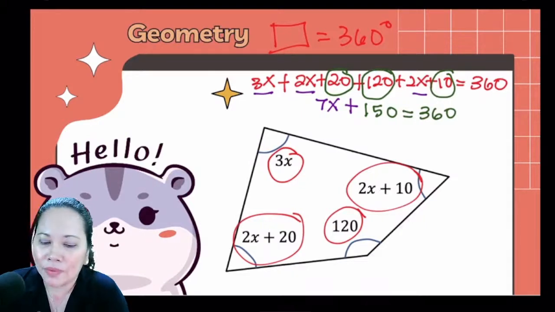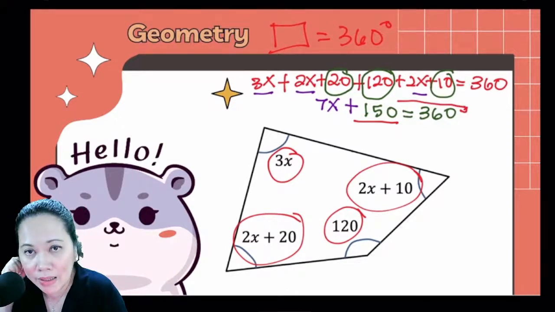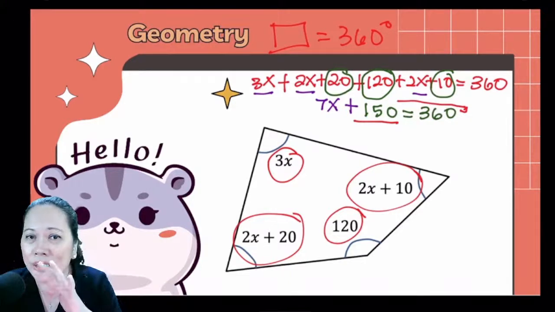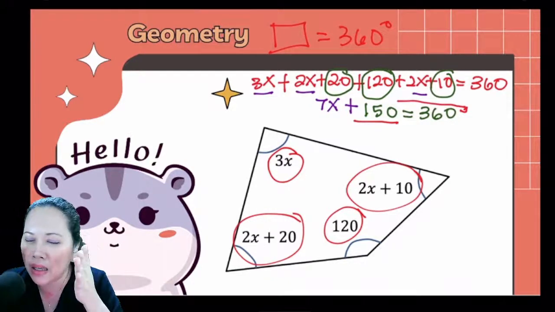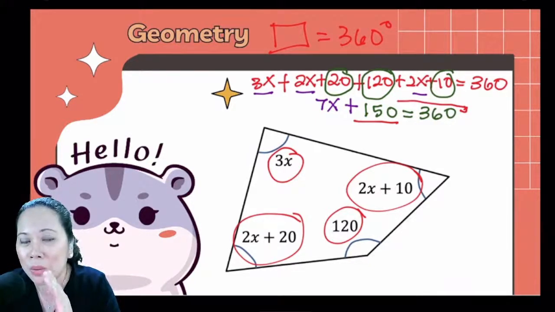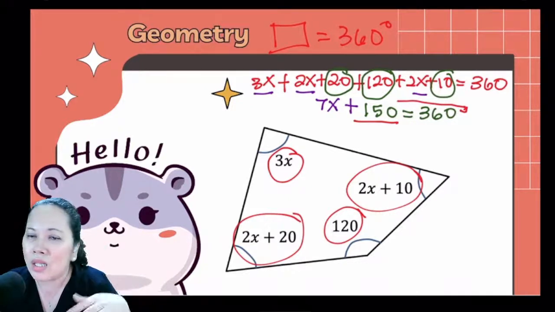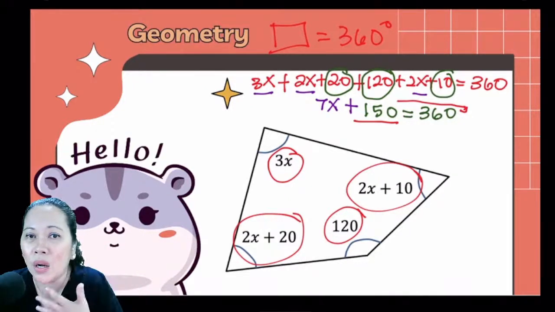All right. Therefore, we will transfer plus 150 to the other side of the equation. It becomes minus. When you transfer, it's always the opposite sign. That's all that you have to remember. If it's plus here, when you transfer, it becomes minus. If it's minus here, when you transfer, it becomes plus. If it's division here, when you transfer, it becomes multiplication, and so on and so forth. So it's always the opposite operation.